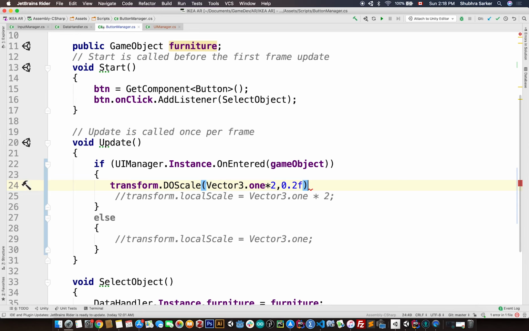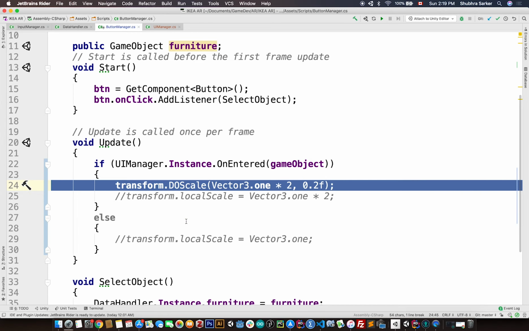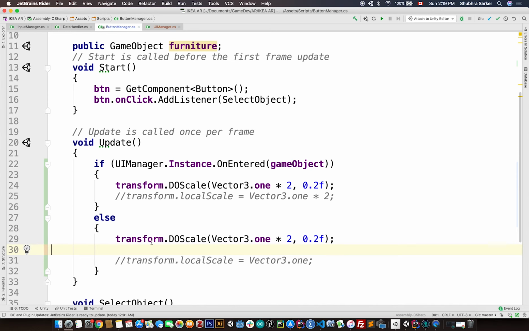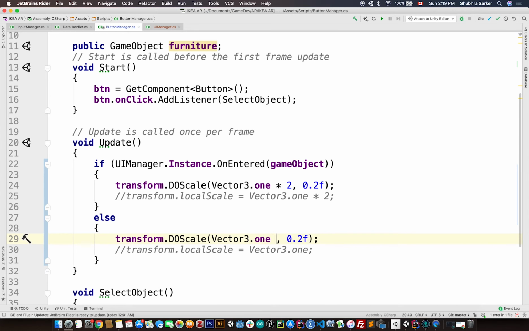So the first value here is how much you want to scale. The second value is how fast or how slow you want to do the animation. The smaller the value, the faster the animation. Okay, and then I'm going to do it for the other one as well.